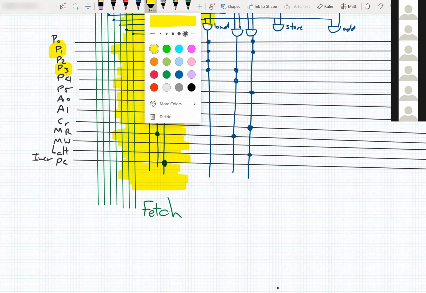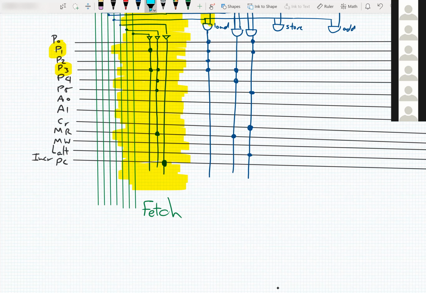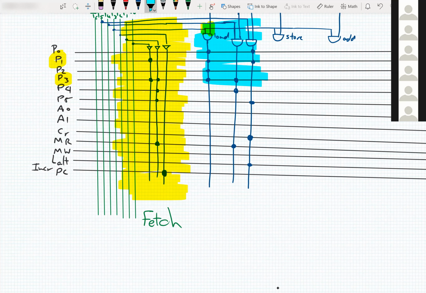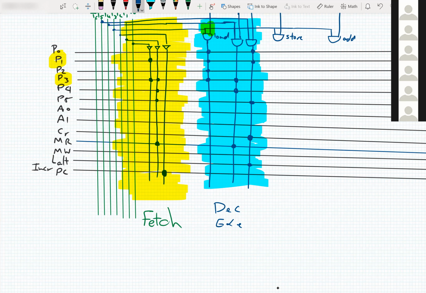This blue area is decode and execution for the load instruction.